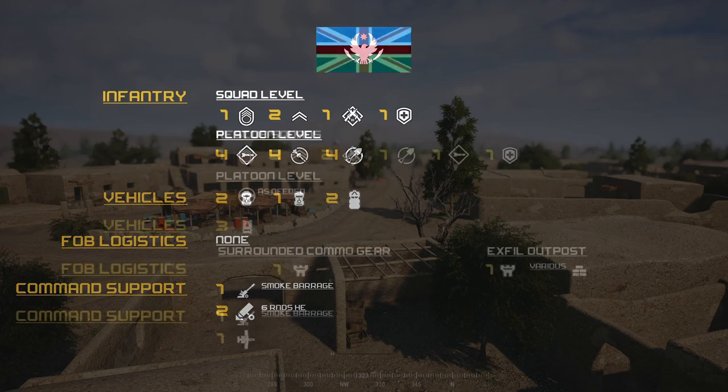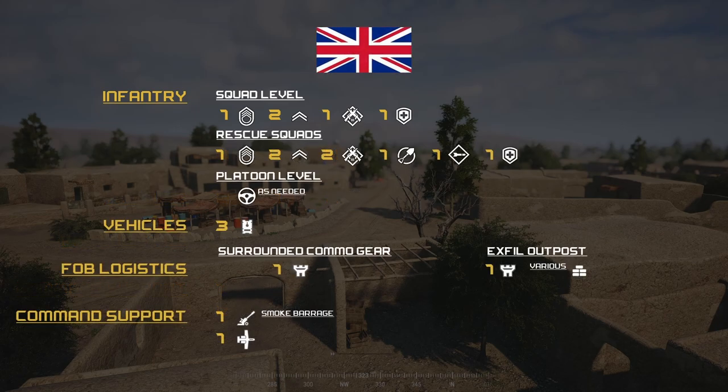Moving on to the British side. Infantry, okay, there's some interesting things here. We got 3 different levels for infantry. So, we have the surrounded squad level, which is the squad that will be separated from the majority of the group. It's going to be 1 SL, 2 FTLs, 1 AR, and 1 medic. Then we have the rescue squad, which will be 1 SL, 2 FTLs, 2 ARs, 1 engineer, 1 LAT, and 1 medic. And then we have the platoon armory, which is just crewmen as needed to drive the 3 Bulldogs that are allotted to the British during this operation.